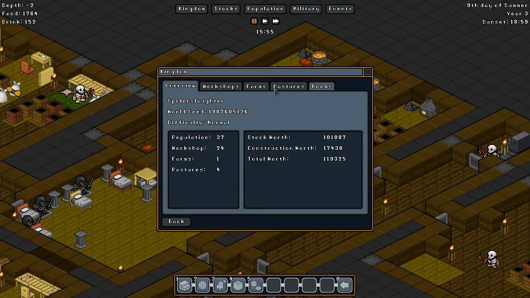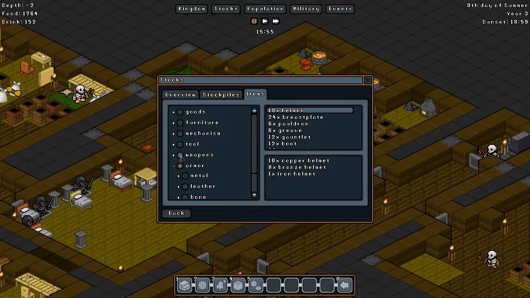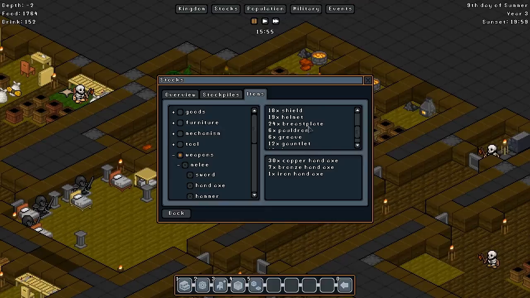Let's just have another quick check on the stocks. If we have a look at armor, metal armor, and melee weapons. Yeah, 38 hand axes, 12 warhammers, 24 brass plates.